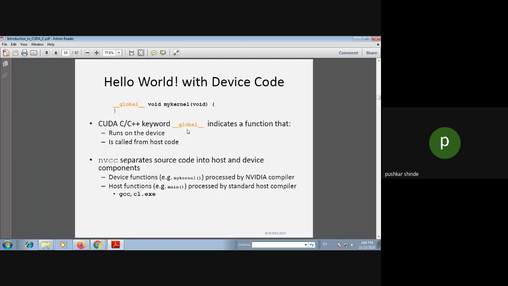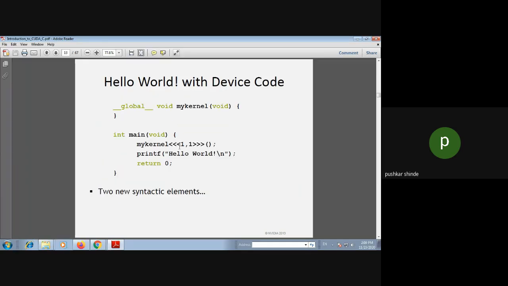So whatever is marked with __global__ runs on the device and is called from the host code. If you look at this __global__ my kernel function, though it has no code at the moment, if it had some code in it, it would be executed by the device, and in the main that particular function is being called from the host. So we call the name of the function, number of blocks and number of threads, and it is being called from the main. Okay.